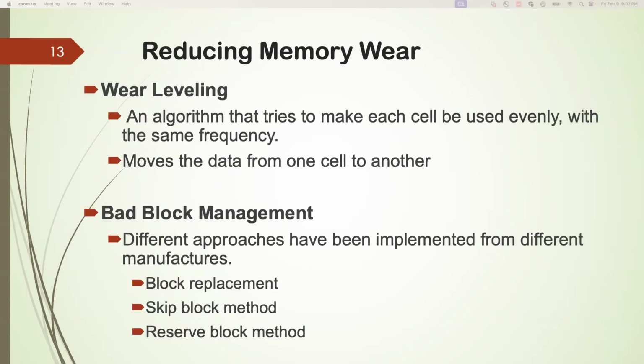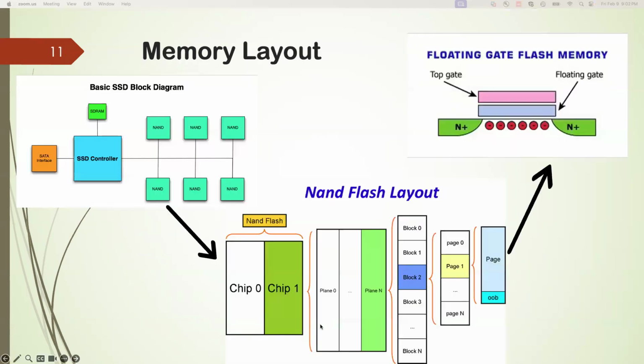So what is the effect of it? If you, for example, have a memory chip and you always use the first NAND drive, which is over here, to read or write the data, then you will be doing a lot of read-write operations on the memory cells in the first NAND flash chip, and the other NAND drives or the other flash chips will be unused. If you are doing multiple reads and writes on the same locations, over time they will become unstable and you will not be able to store data in them anymore. So the capability of the SSD to hold the data will decrease if you keep on reading or writing the data on the same location.